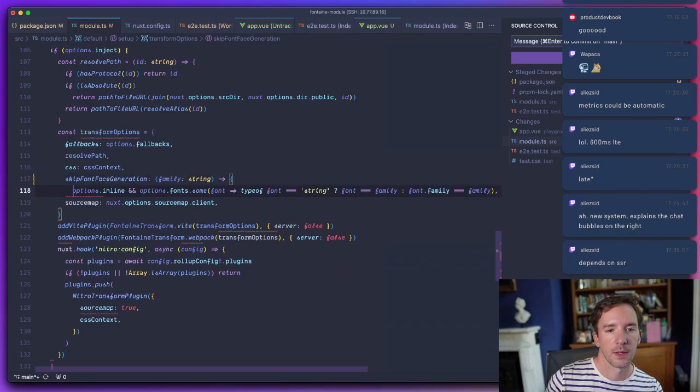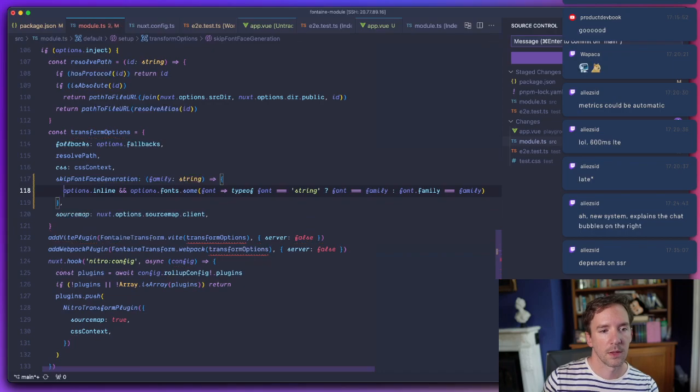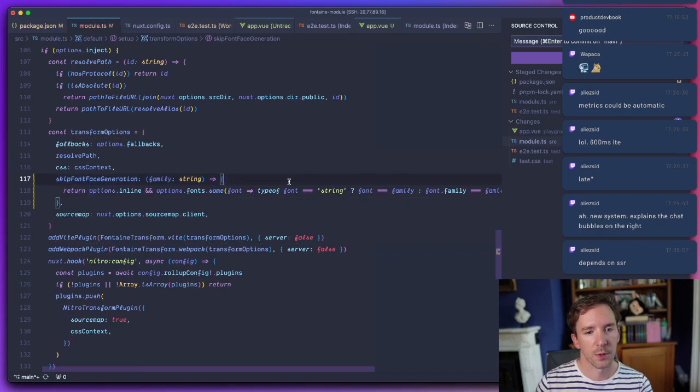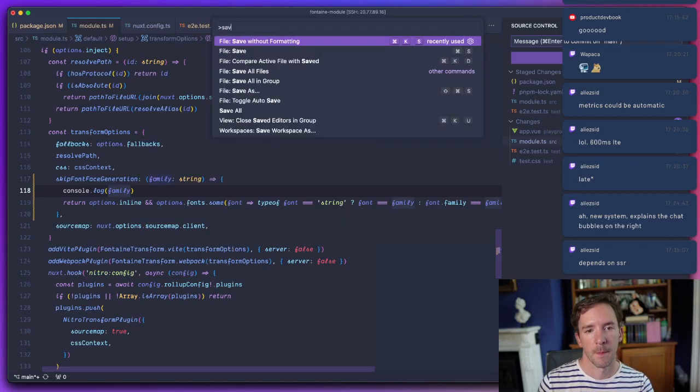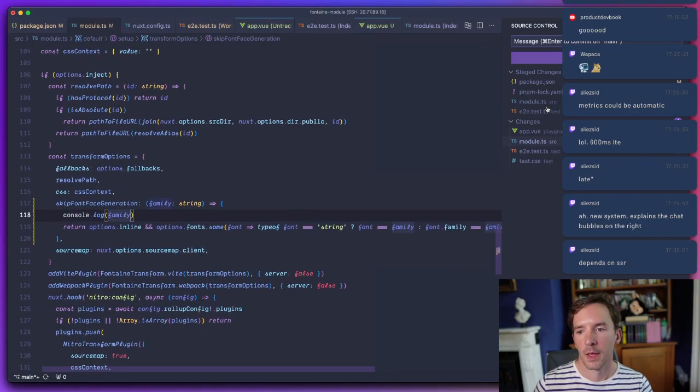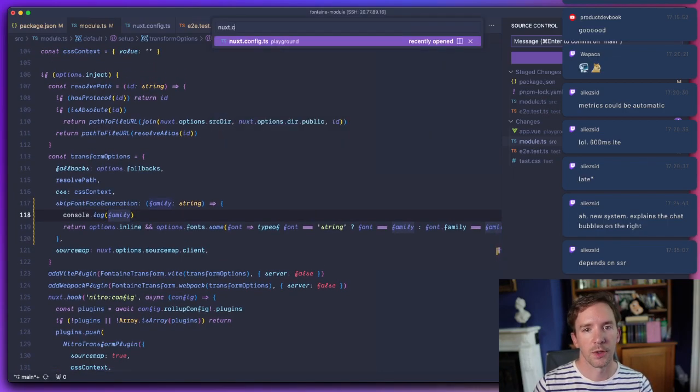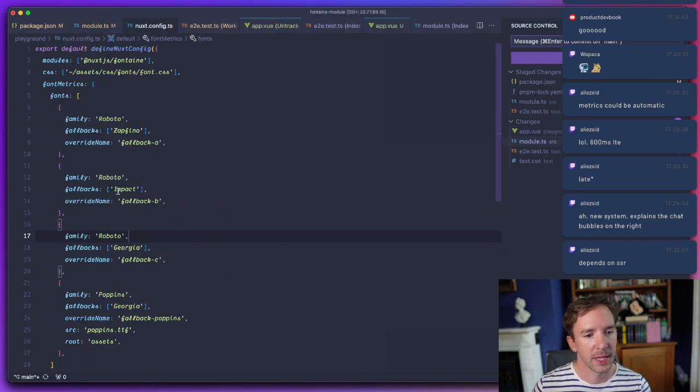So let's see. Let's do some logging. So console log family. And just check what our options are in the playground. So we've got the family is what we're looking at.